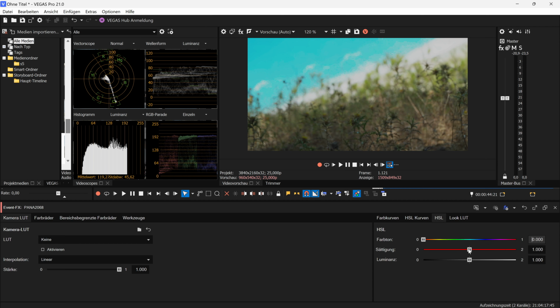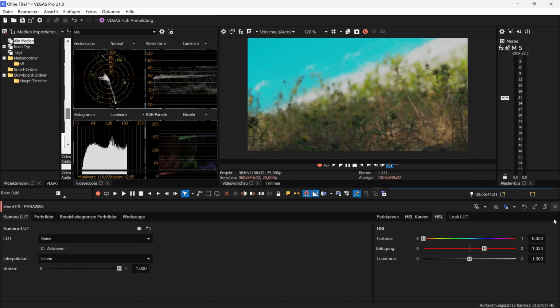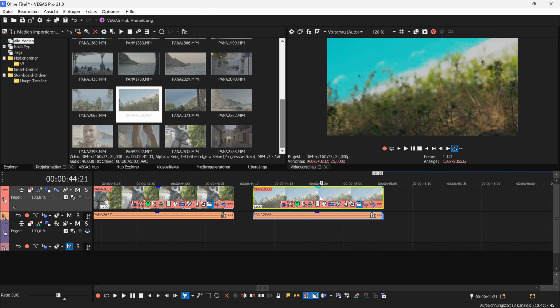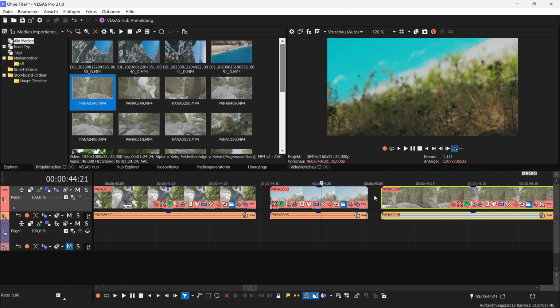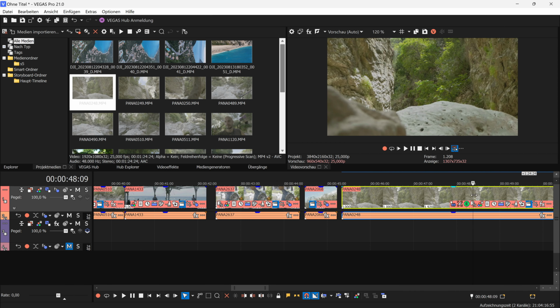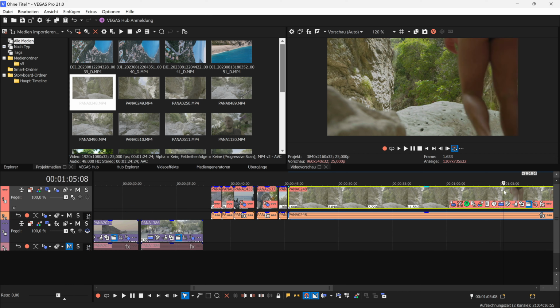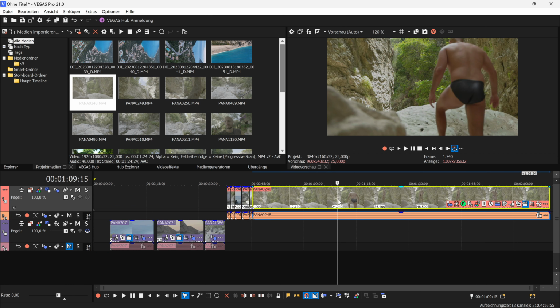Now you can do a lot of things with the Lumix S5 footage. In Vlog it is very, very good gradable footage. I like the blues especially, that looks pretty cool. And you can do a lot, especially when you're on vacation. That's a very good camera. It is very powerful, especially when you use it in 10-bit. Then you can make nice looking videos of a guy climbing here in a little forest and make cool looking videos here.